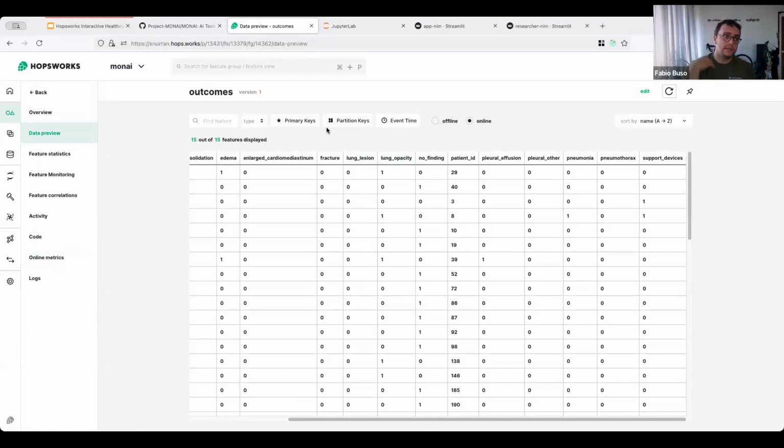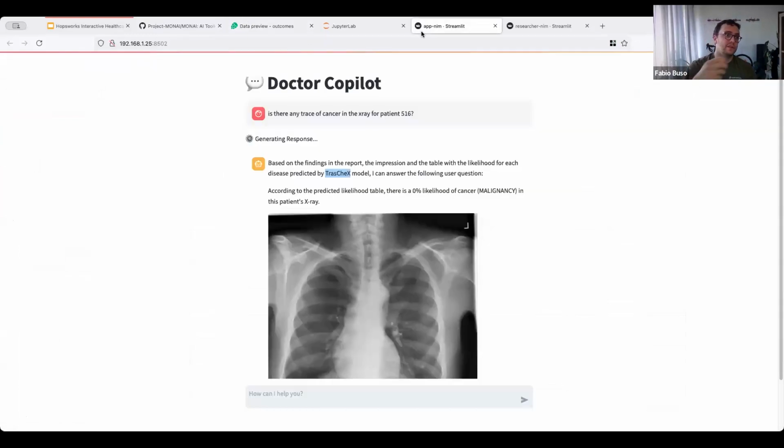In that case, this data is available with extremely low latency, think low millisecond latency, so that we can immediately answer the question as soon as the doctor asks it.